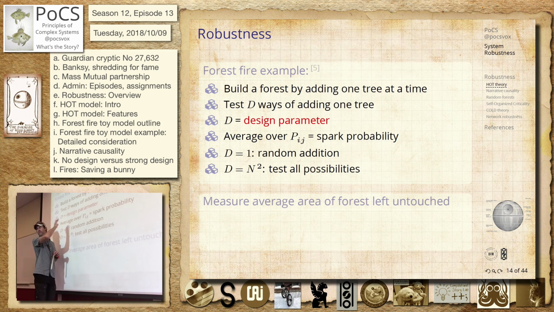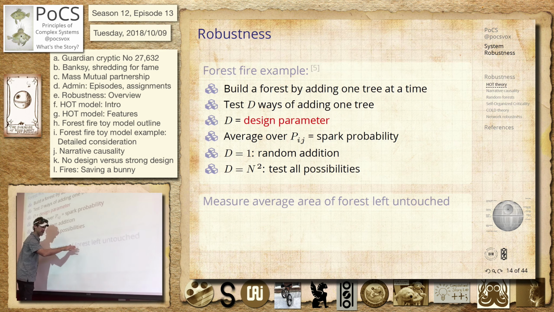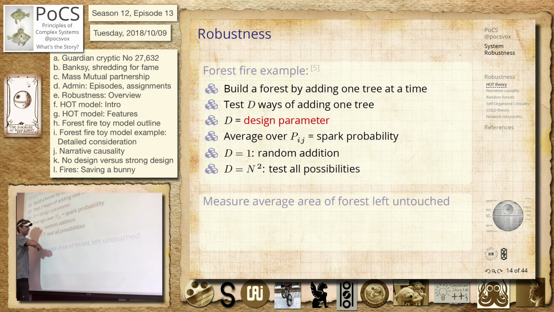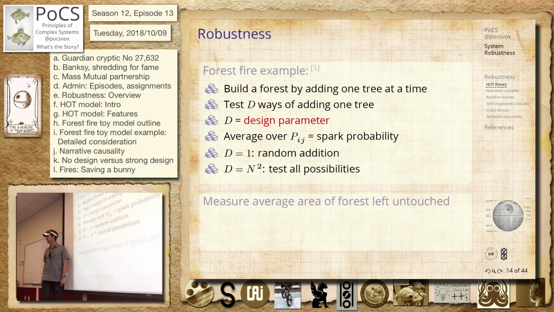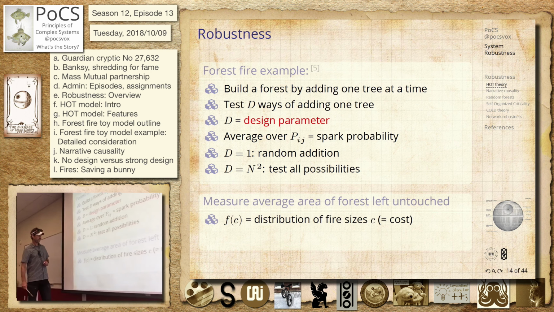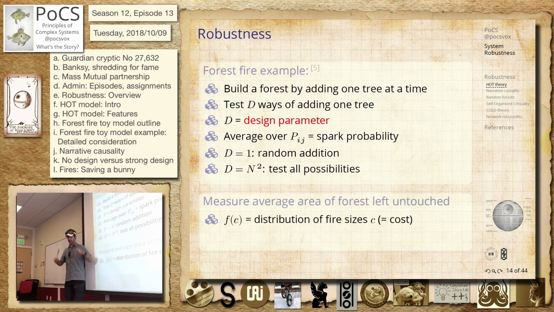And eventually, if we fill it up with all trees, then at that limit absolutely every spark burns the whole thing down. So eventually you have to get to a point where every forest fire is n squared size, right? So when there are no trees, it's 0. When it's full of trees, everything burns every time because we'll always have a normalized distribution. Everything burns every time. So there's something that has to go up and down in some way, at least. Maybe it's got wobbles because it's weird, but you could imagine it has to go up and down. So we're going to have a distribution of fire sizes. So there's the average area, but there's also just what's the distribution. So given this configuration, let's light it up in all these ways, what's the distribution of fire sizes, right? Okay.